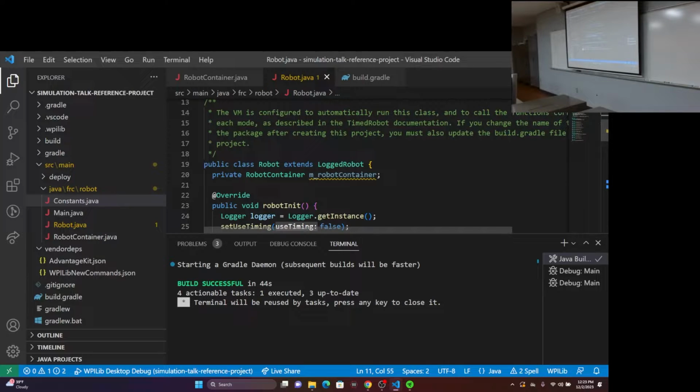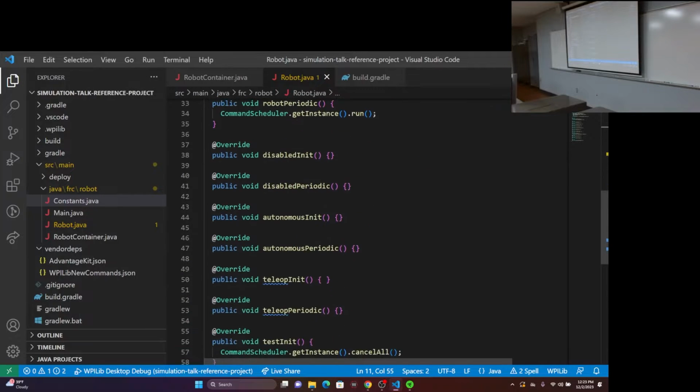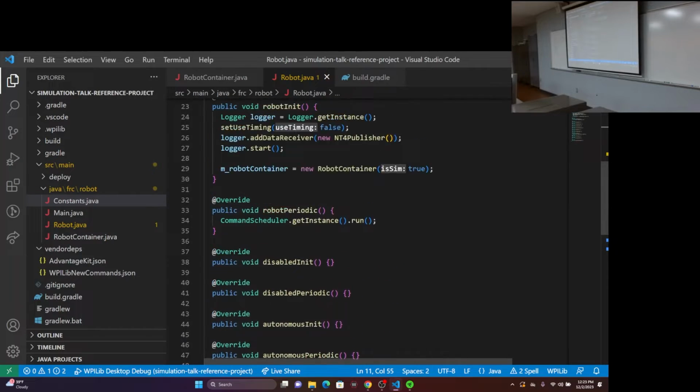So today I've got over here basically a bare robot project. Is this font big enough for you guys? Okay, Steve, yeah. Basically all I've done is created a new project and added Advantage Kit to it. I didn't want to do that here because I don't know if the internet's great, and that requires downloading. Otherwise, this is a bare command project with a lot of the comments and extra stuff we don't need deleted out.